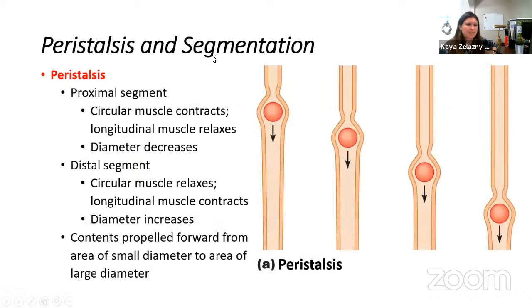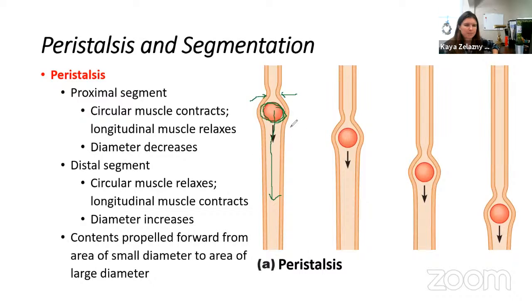Okay, if we were to look at a picture of peristalsis, it would look something like this. The really basic thing that's happening here, which is really what we're interested in, is that if we have a bolus of food, but in the future we can think of this as anything we're trying to move along, we're trying to move it forward. That's peristalsis. We're moving it forward by contracting muscle behind it, making a squeeze point so the thing that we're moving doesn't move backwards.